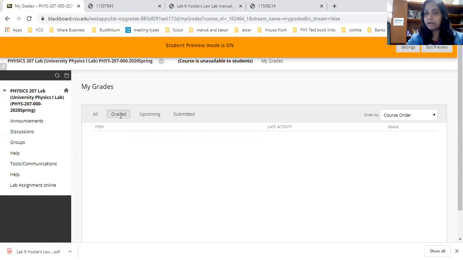But once the TAs have graded your lab report, you'll be seeing your submission over here, and the graded report over here, and the grade. So once you see that, you can click on the grade and you can access your graded lab report. And also TAs will include a summary about the grading. So if you lose some grades somewhere, he will explain it to you on his report, right? So you can access that as well.